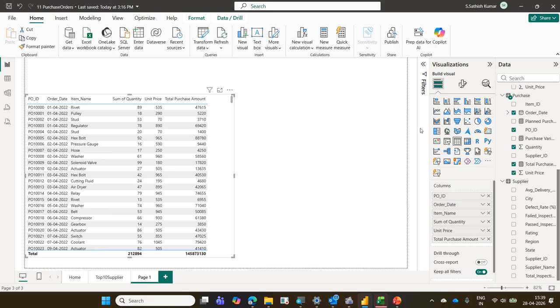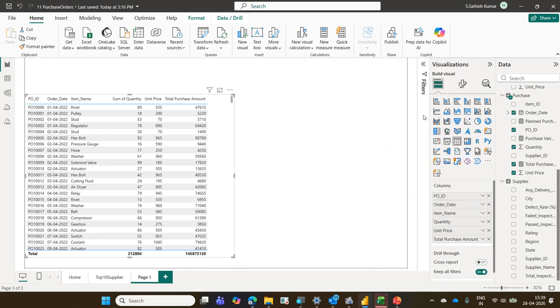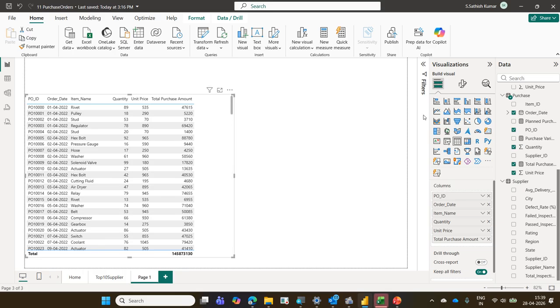Same like quantity also, don't summarize. என்ன பண்ணீங்க, நான் வந்து டோட்டல் அமௌண்ட்டுக்கு மட்டும் போட்டேன். Summarize is what you are getting on the bottom here, sir. This will be same. நீங்க summarize போட்டாலும் சரி, do not summarize போட்டாலும் 89 தான் இருக்க போகுது. So the summarize is on the bottom here, this total.